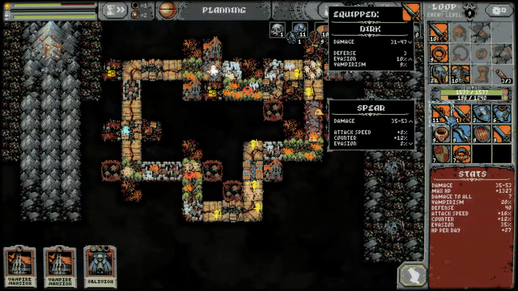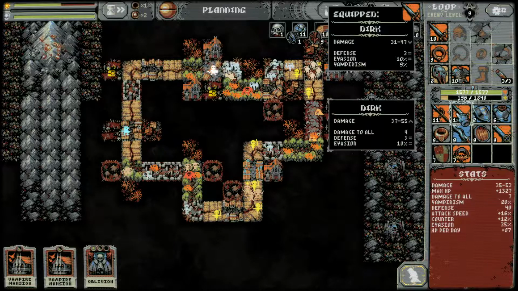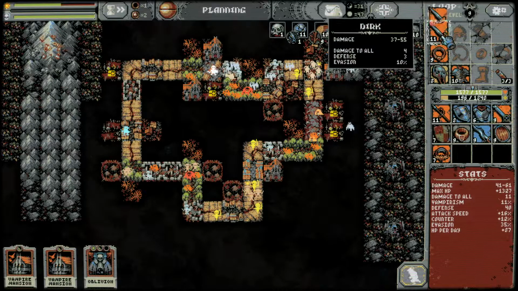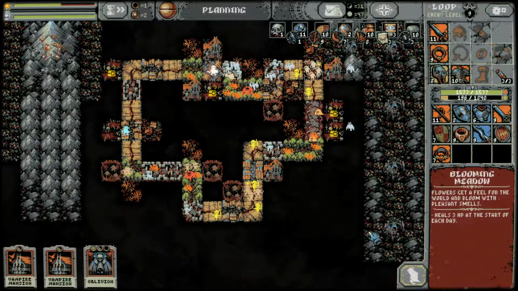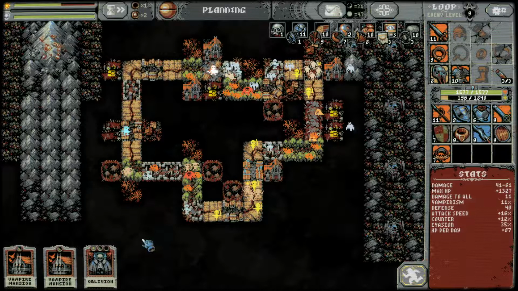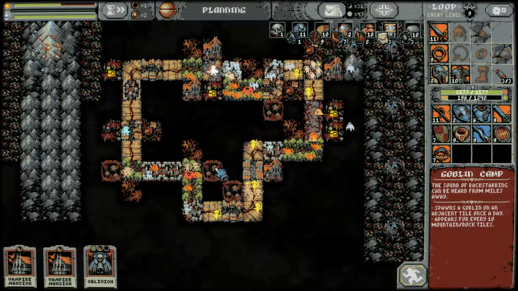And then our weapons. So counter and evasion. Or damage to all, more damage, more defense, and equivalent evasion. This does trade away some more vampirism, but I think we take this one. And let's see how we deal with this loop. I can Oblivion tiles that I'm not interested in fighting. So I might consider doing that.